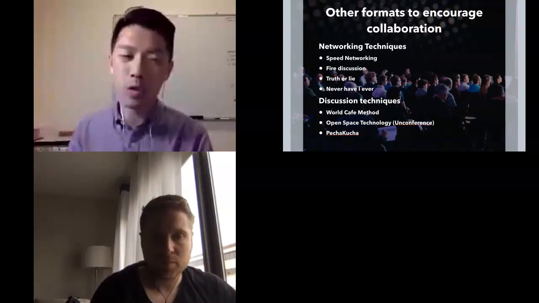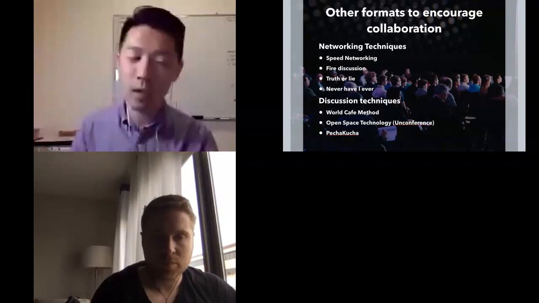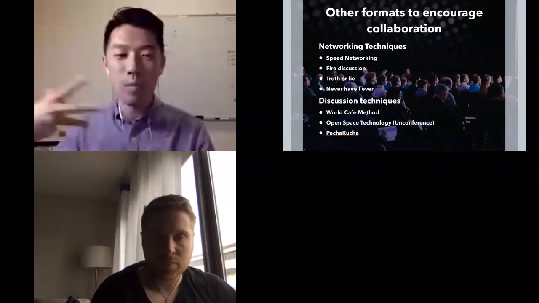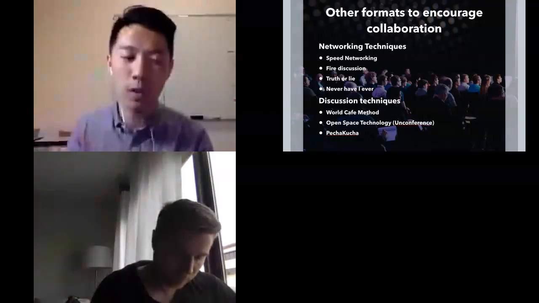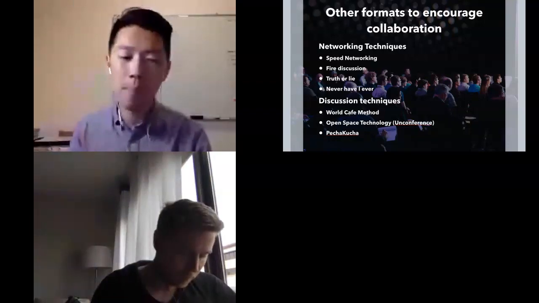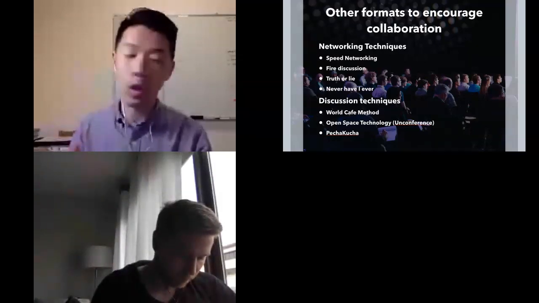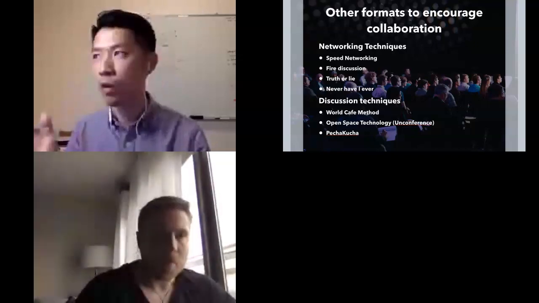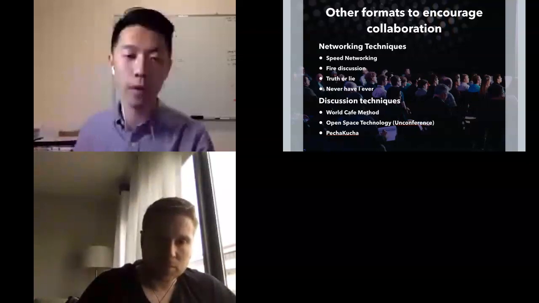Other games like Truth or Lie, where it's one truth and two lies or something like that, and you try to figure out which is the truth and which is a lie. There are these small games that you can play. And then there are some discussion techniques, which I'll talk about later: one is called the World Cafe method, one is called Open Space Technology, which is basically an unconference, and the Pecha Kucha. I'll walk through some of these and what they are.